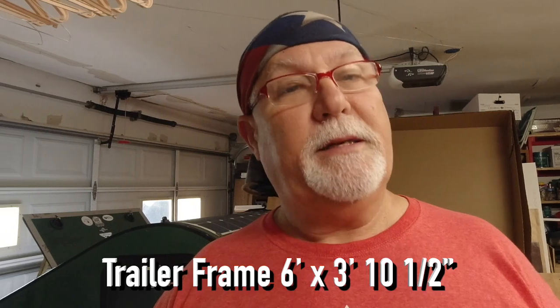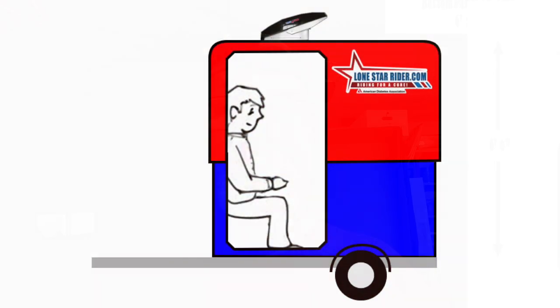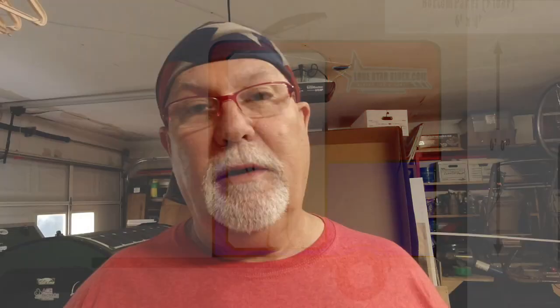Some details on the trailer build itself — the new trailer. The trailer is going to be still four foot by six foot. The big difference is that I'm using some really light material and the top is going to raise. The reason I want the top to raise is because I want to be able to sit in it, eat in it if I need to, if it's raining outside — I want a comfortable place to sit and relax inside the trailer.